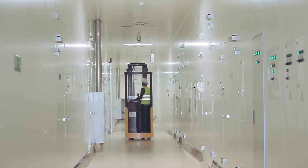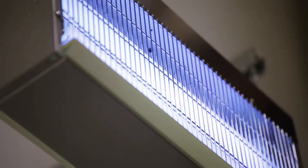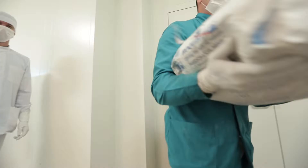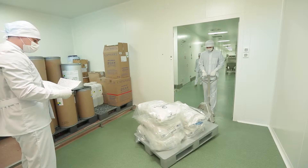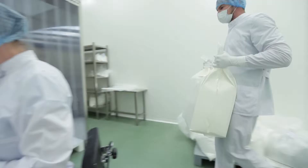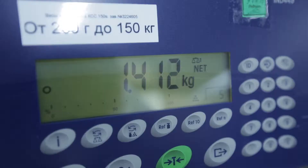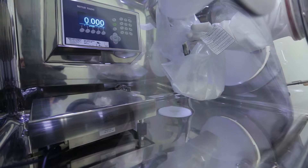All rooms for the production of non-sterile medicines comply with D-class standards. The necessary amount of raw materials with the status Approved is transferred for drug production from the warehouse to the site material airlock, where they are received, logged, unpacked and then released to production. API and auxiliary substances are weighed in separate rooms equipped with laminar cells and Mettler Toledo scales. A special room with isolator technology is utilized for weighing first and second hazard class APIs.